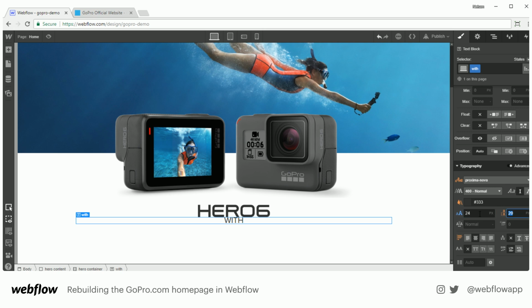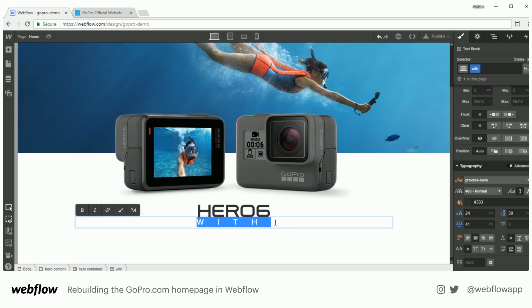Yeah. And then a lot of letter spacing. Whoa, too far. Is there a space there? What's going on? Maybe I just put too much letter spacing. Yeah, something like that. Okay.